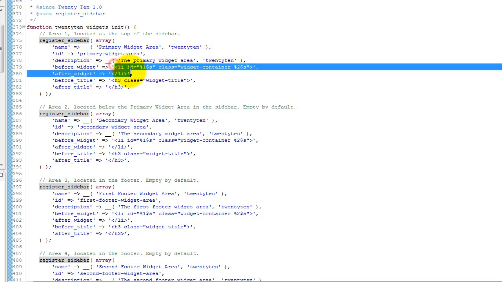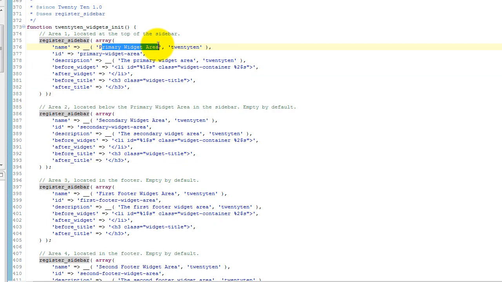This is what will wrap the widgets in this sidebar. So if we put this primary widget area inside the UL, obviously there will be LIs to wrap the widget. After that, we can see how the title will be.